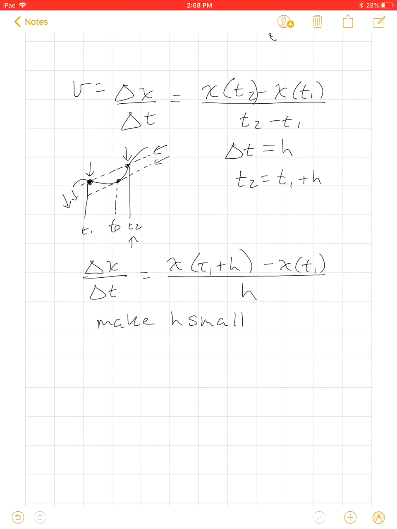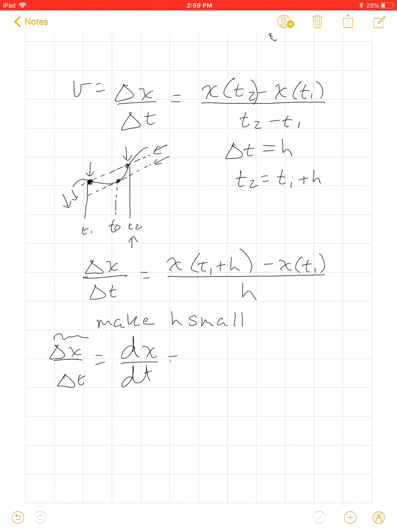This will hopefully look familiar, and those of you who aren't familiar with calculus or haven't seen this yet, hopefully you'll see it fairly soon. What we're going to do is we're going to say that this delta x over delta t, we're going to redefine this as dx over dt, where d means we're looking at an infinitely small value of delta. So delta x in this case can change a lot. When we put the d there, basically that means the change is going to be so infinitesimally tiny, right?